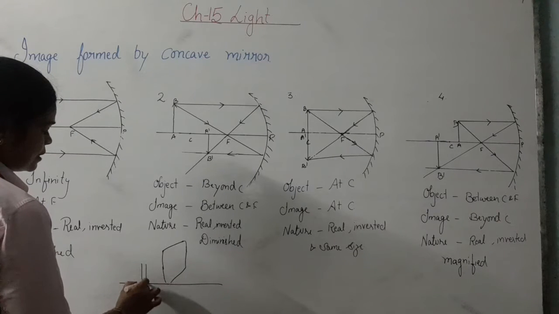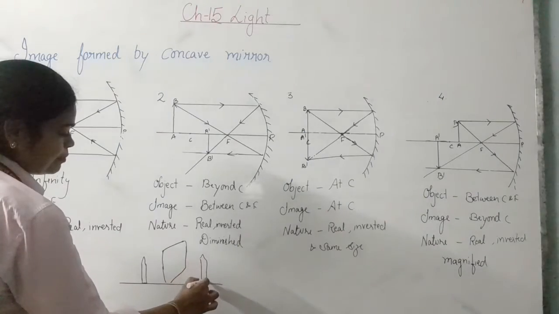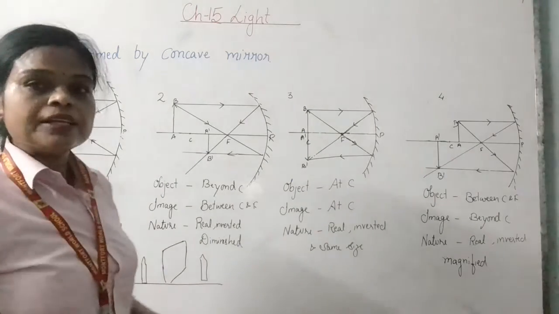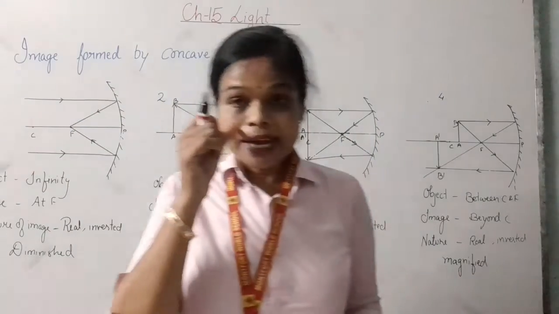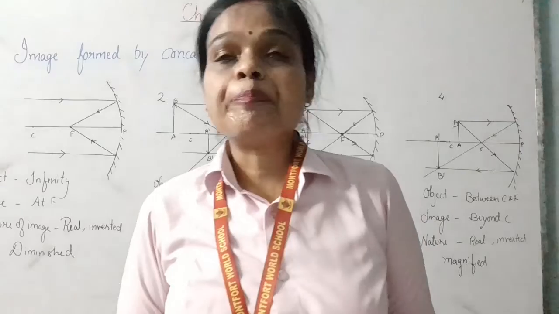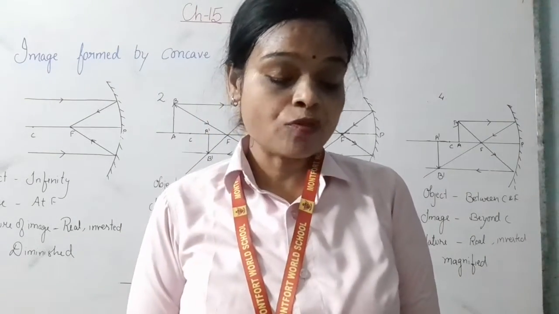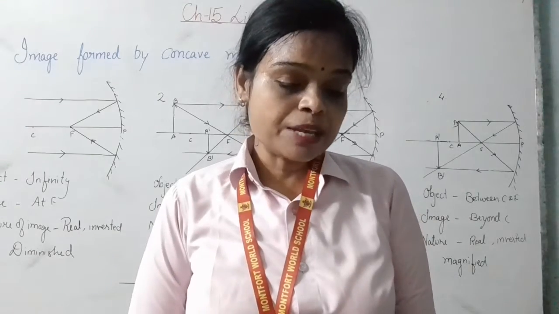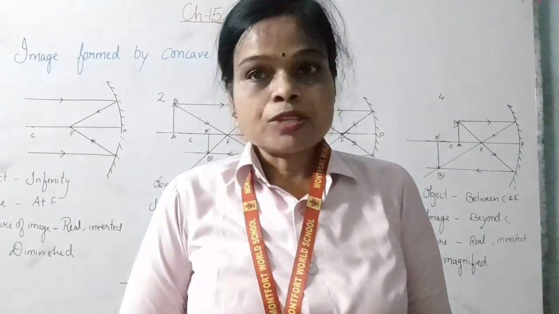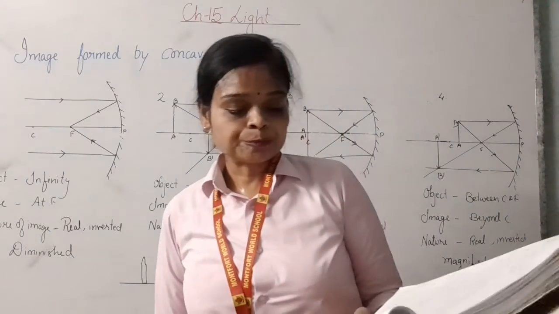and you have placed a pencil here with the tip, then the image which is formed inside the plane mirror will be virtual and erect. What is the principle of the image formed by the plane mirror? The principle is it always forms a virtual and erect image. The image is of the same size as the object. It is based on the reflection of light.